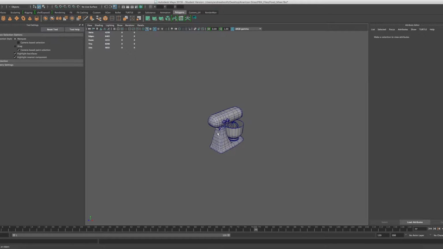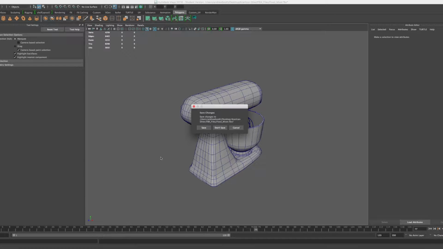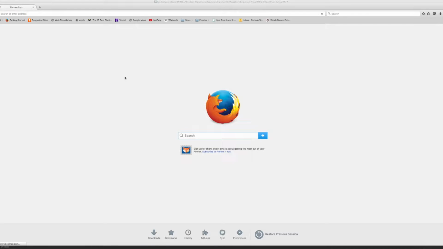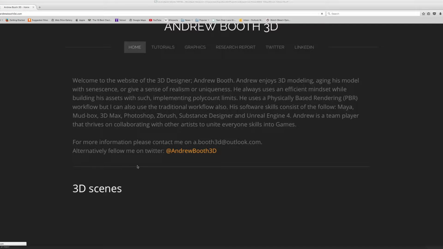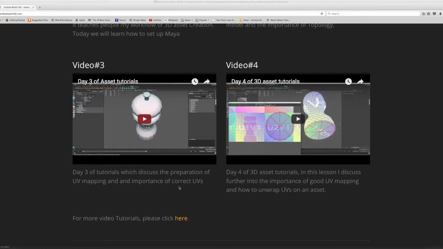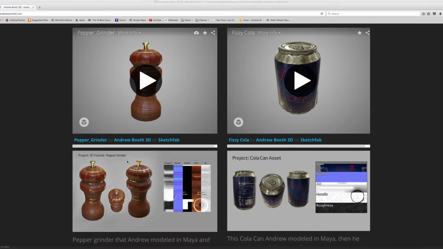Oh, it did happen that time. Let me come out of it and quit. I'm going to show you something quickly. When we did this salt dispenser, once it loads, we didn't open it in FBX. We just clicked and dragged it through Substance Designer because we didn't have to edit the FBX file.